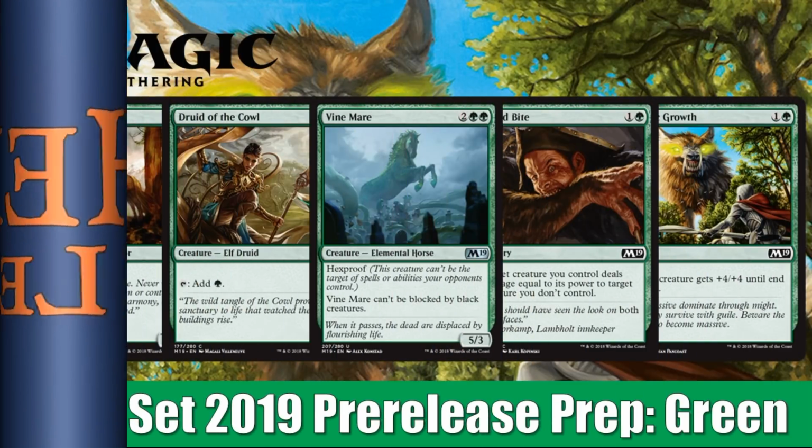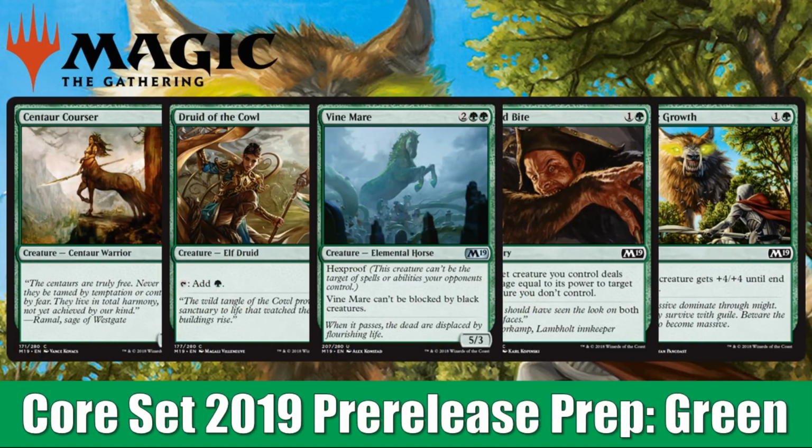Hey there, this is John from Heroes and Legends, and welcome to part 5 of our 5-part Core Set 2019 pre-release prep series, where today we're going to look at the green cards in depth and figure out what are some of the better cards that if you see these in your pool this weekend, you might want to consider making green one of your colors. And we're going to focus, as we have in the other videos, on a lot of the uncommons and commons, considering those are the cards you're going to see the most of in your sealed pool.